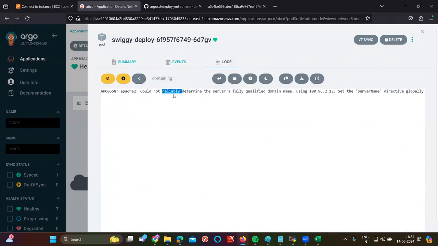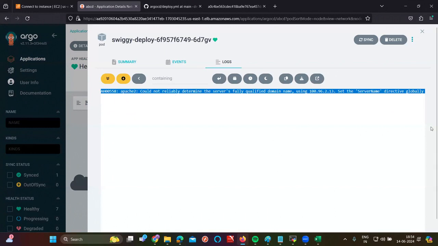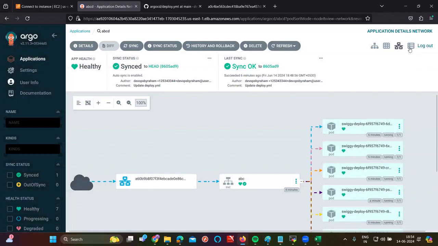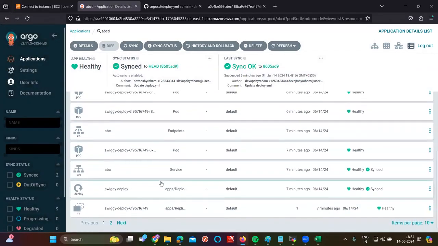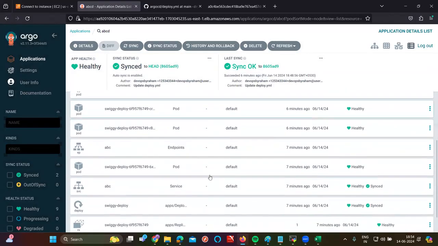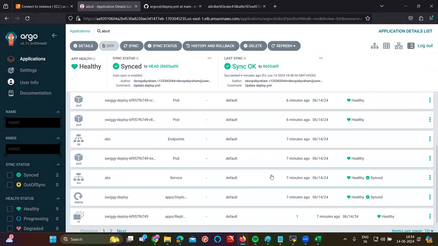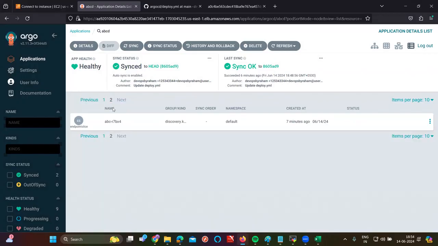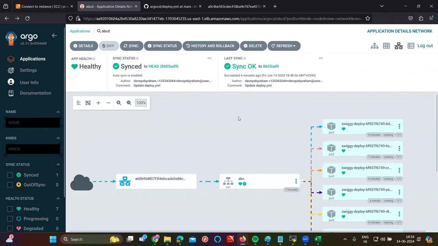Of course, my container is not having any live logs here. It is going to make some static logs. Are you seeing this one? So like this, you can see the complete information. And if you go to the last section, you can see how many services you are working with. How many pods do I have here? Are you able to see the list of pods here? Or is there a service called ABC here? You can see the complete resources of our cluster in the Argo CD homepage.